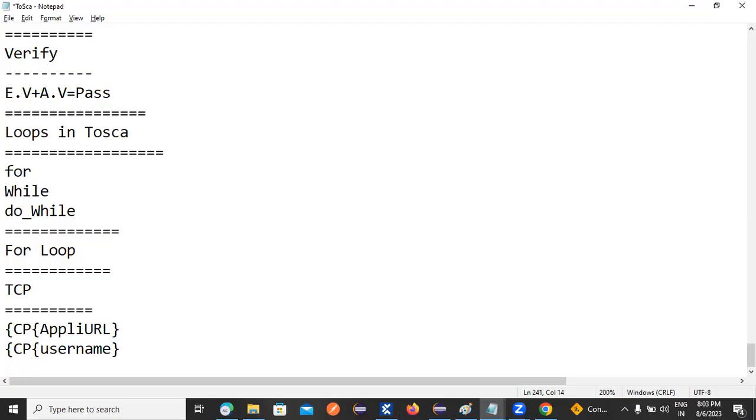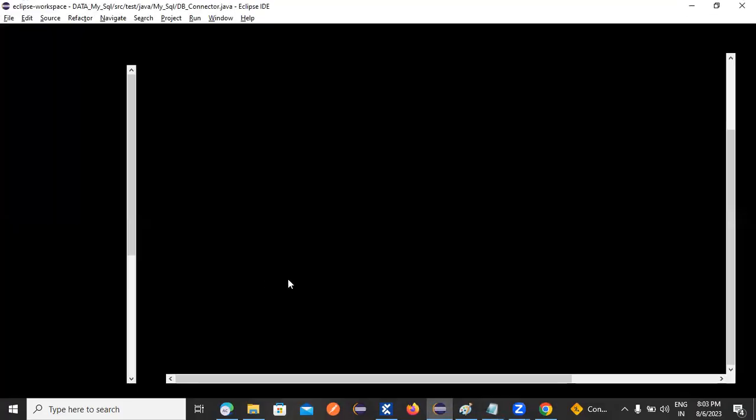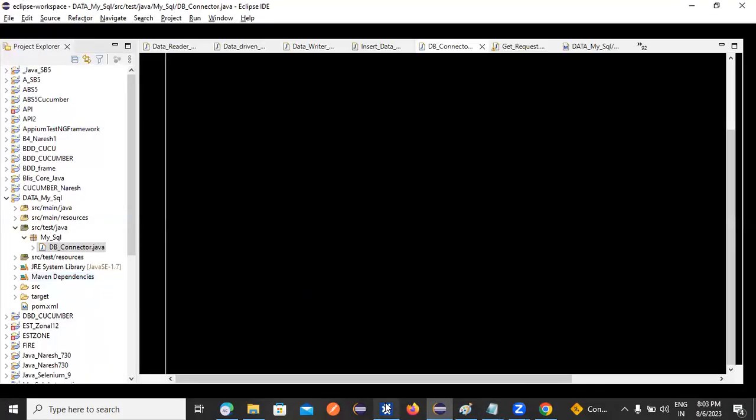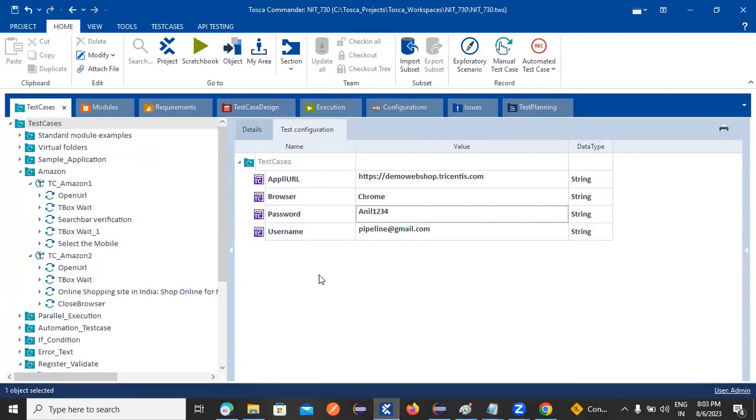This is the process. The CP is the configuration parameter. The apply URL is the variable name. The username is the variable name. How you are able to use these, these are all parameters or variables.